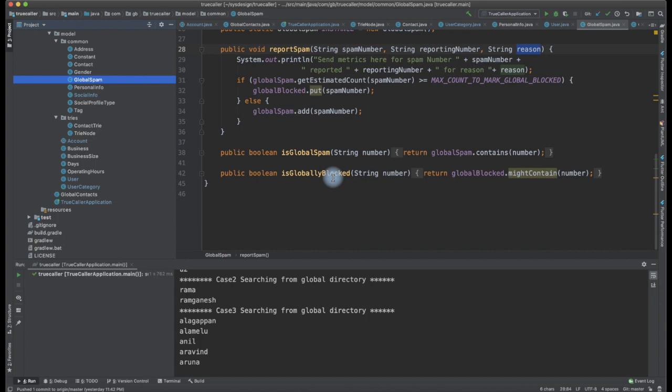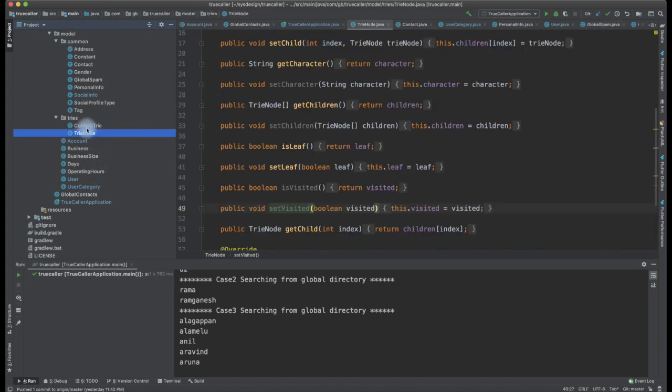If more than x number of people report this as a spam, for example 100,000 people report this number as a spam number, we can even block the number for everybody as well. We can do that way. This is just a logic I have come up with, but we can re-implement the logic in the way that we think. But globally, if more than 100,000 people block a number, it means that potentially this number can be blocked for everybody because they are simply fraudsters or whatever it is, right? That is how I have come up with this. So I also told that I've used trie for this.